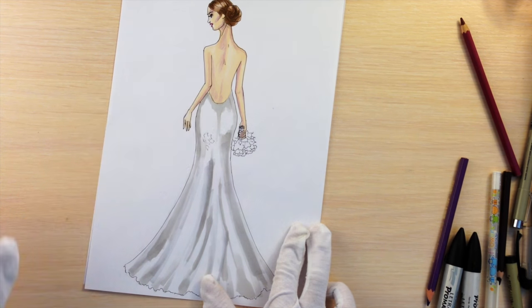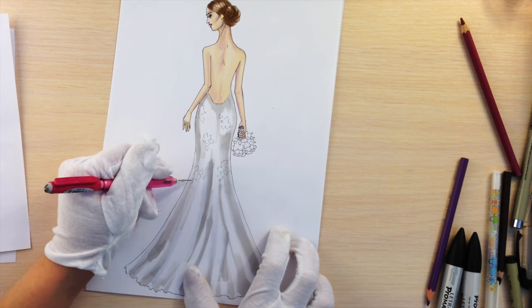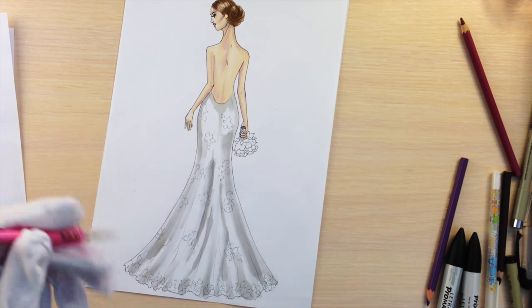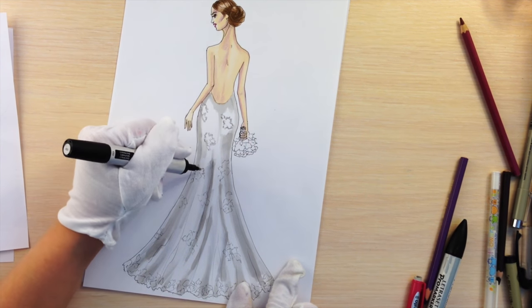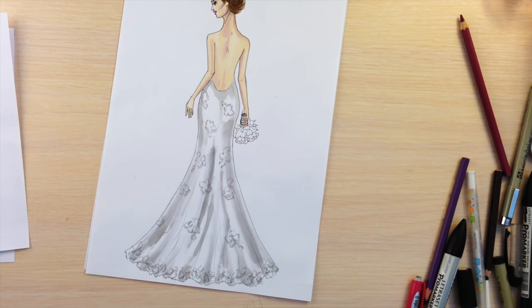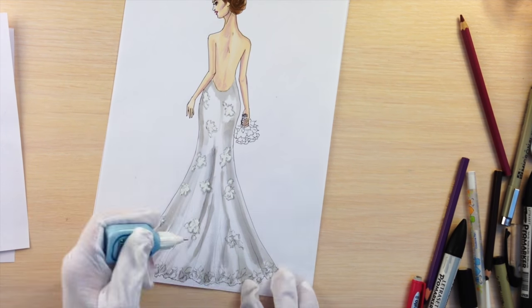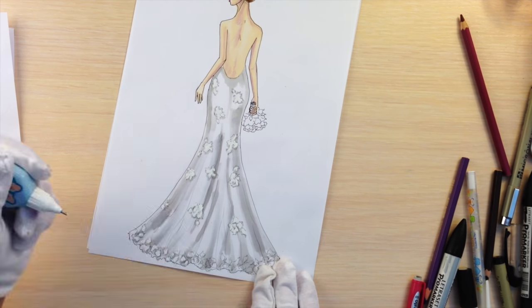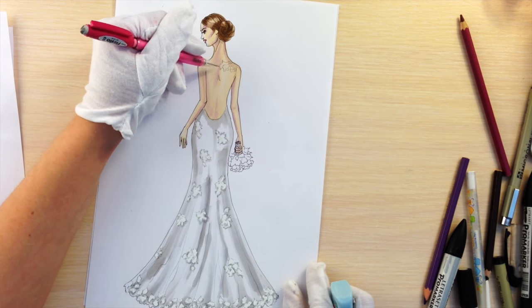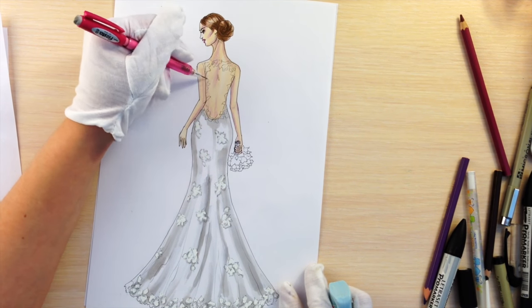Now I'm drawing flowers, just with regular pencil — don't push too much on it. With cool gray one I'm outlining those flowers irregularly. With the correction pen I'm filling in those flowers, but again irregularly, which means I'm not coloring them inside 100%. I want her to have in the upper part more lace in the shape of those flowers so I'm adding that. She is going to have a button just at her neck base. So now I'm coloring everything again with correction pen.